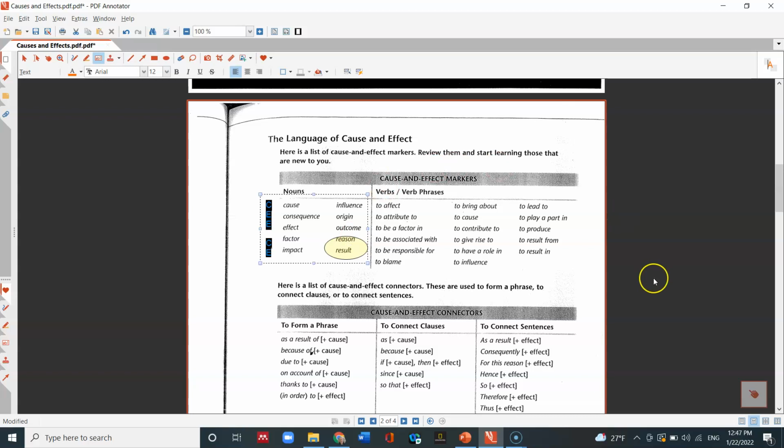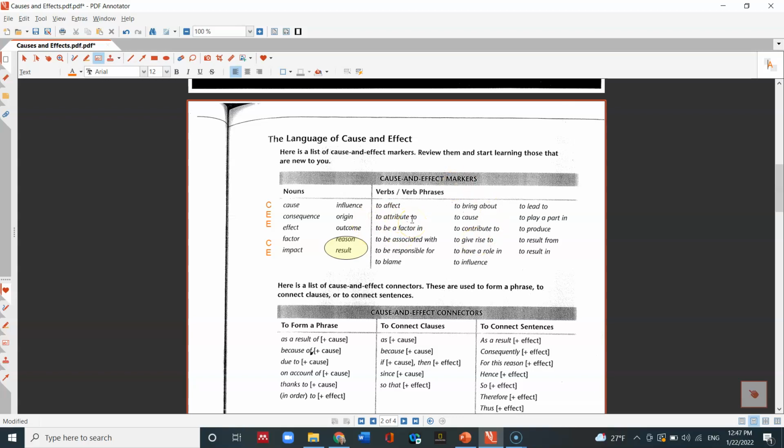Okay? How about these verb phrases? These verbs and verb phrases connect a cause and effect. So that means that sometimes the cause can come first and sometimes the effect can come first. So we can't really go through the verb phrases and say which ones they mean because they connect the cause and the effect. Okay? So some of these might be new to you and we can talk about them in class if you want to ask any questions about it.